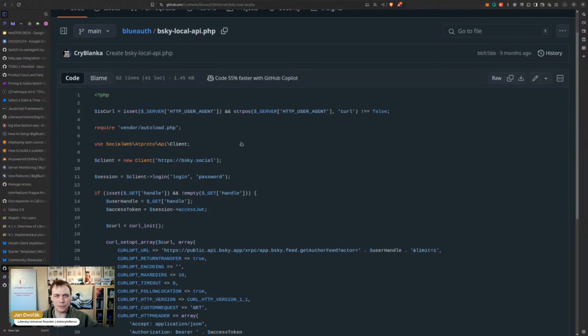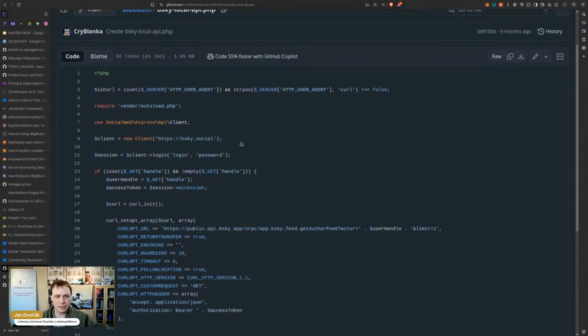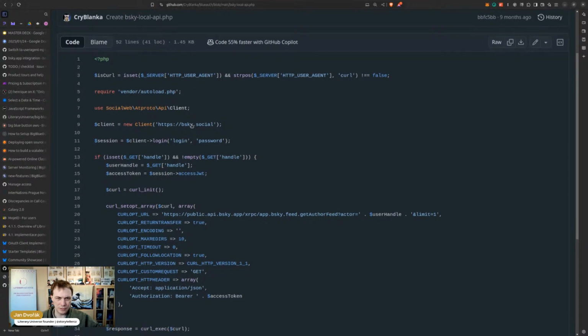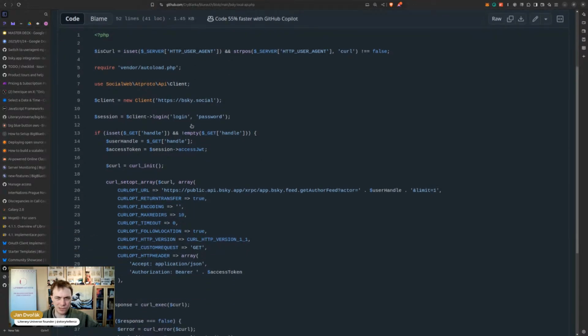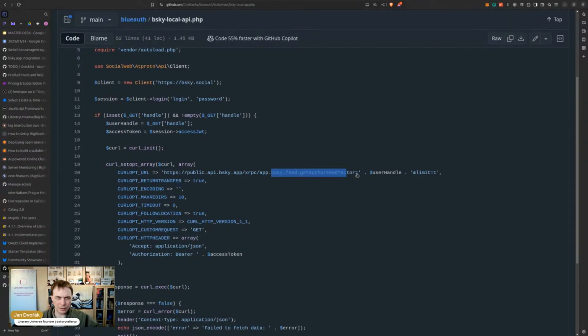Again, it's using the social web atproto API client. Get author feed.